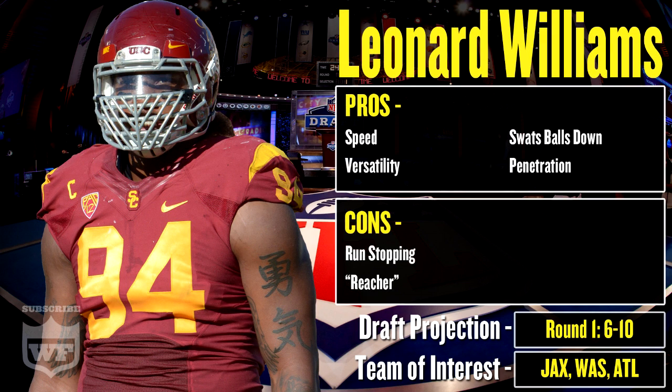First of all, one of those things that kind of jumps out at you when you watch his tape is his speed, especially for his size. Again, 6'5", 300 pounds, he showed amazing speed when he would chase down defenders, especially when he was in pursuit. His versatility. In 2013, he played a lot of D-tackle with his hand in the dirt in that 4-3 style defense. In 2014, it was a lot of 3-4, and he played on that defensive end position. So some versatility there. He can play in a couple of different spots.